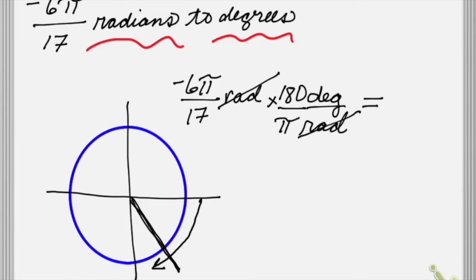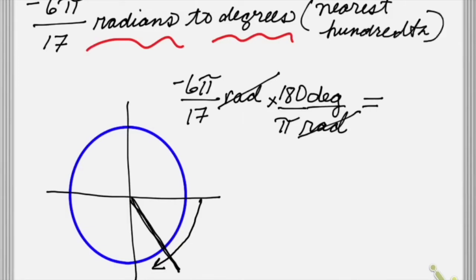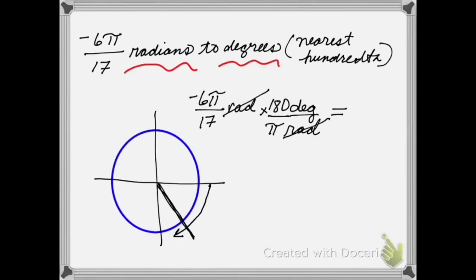In this case, we're going to round our answer to the nearest hundredth. So we'll add that up here to the nearest hundredth, and it'll be a calculator key in. And with that calculator key in, also notice we're going to cancel this pi over this pi. After keying that into the calculator, we're going to get negative 63.53 degrees. And that'll be to the nearest hundredth.